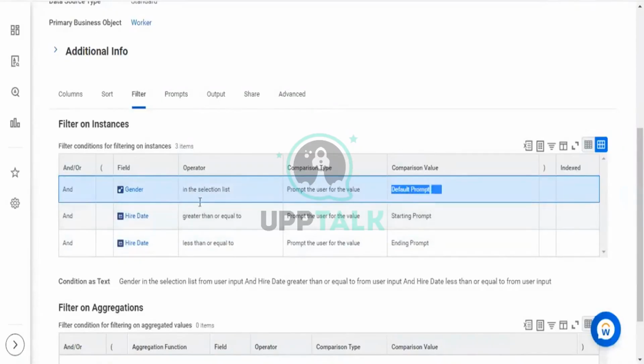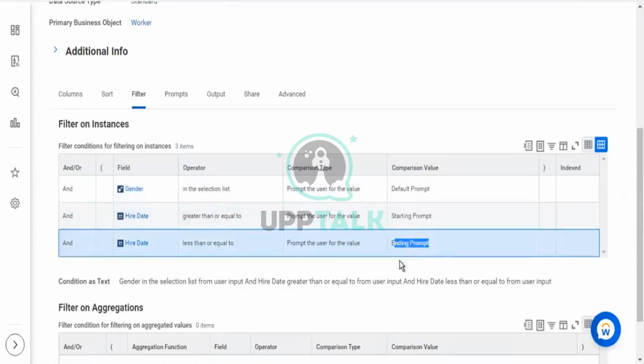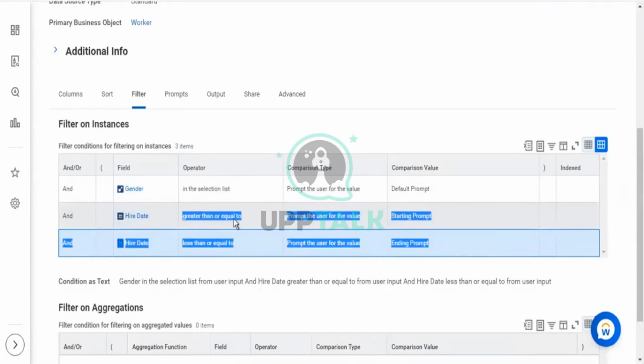When I don't enter any value, the system is basically trying to get all employees whose gender is blank and who were hired on the blank date. Because every employee would have some hire date, that is a required field for hiring a worker. That means no employees were hired with a blank date. And that's why it doesn't get me any data.